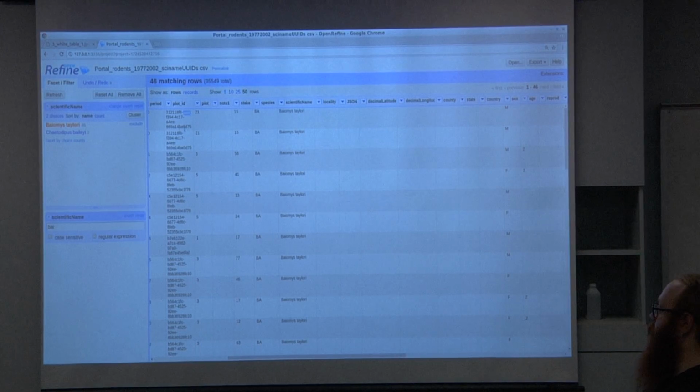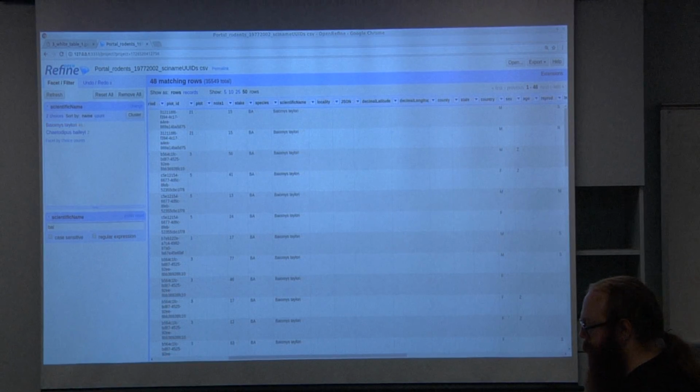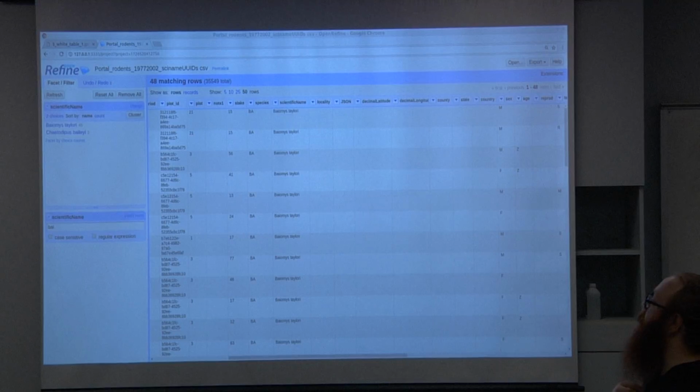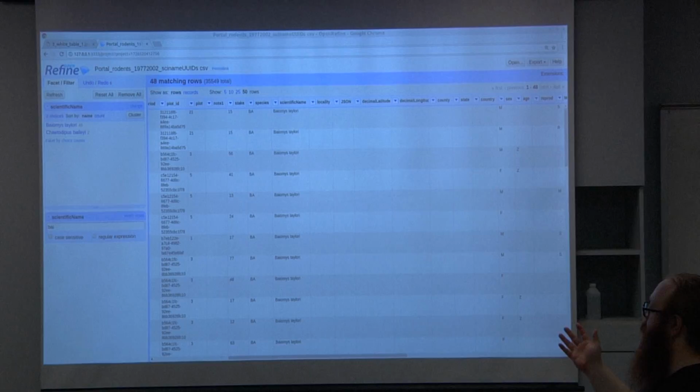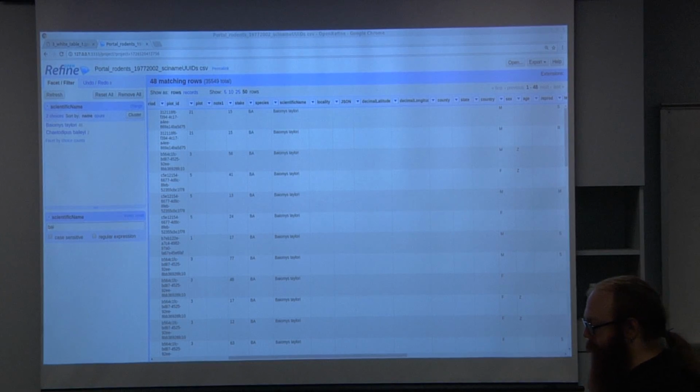You can see the number of matching rows. If you're working with a really big data set, more than 50, maybe thousands of records, paying attention to how many matching rows you have is a good way to guesstimate what part of your data set you're looking at. And if you've been poking at a data set for a while, you'll start to know what those numbers mean. Before we continue, make sure that you have both species selected, either by including both or excluding both. Because if everything's excluded, everyone's included, I guess.